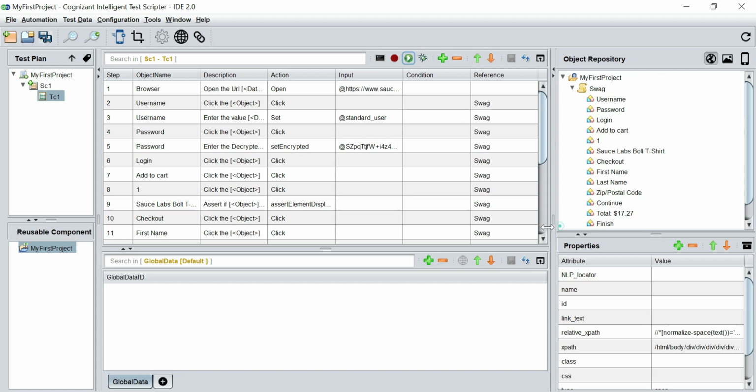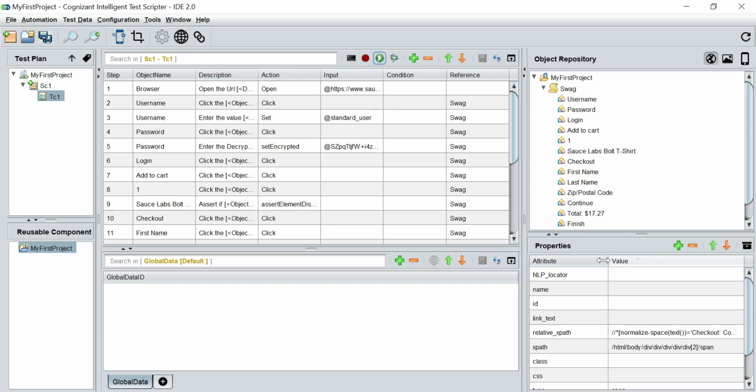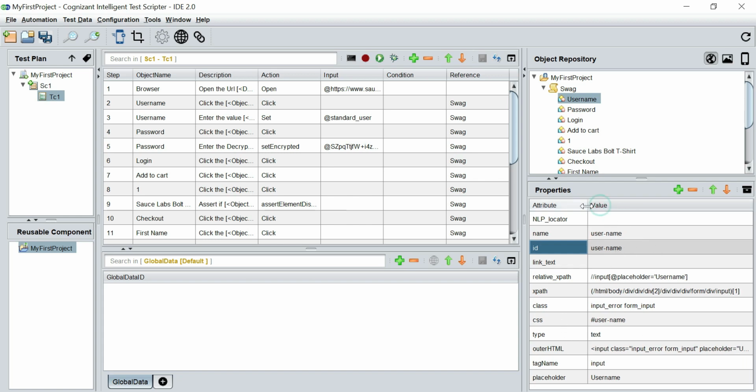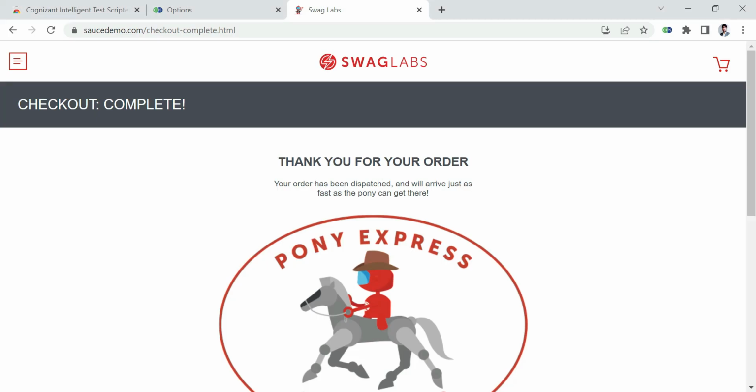So in order to do that, let's look at any object, for example, username, and I see that the name, the ID, relative XPath, class, CSS, text were captured.